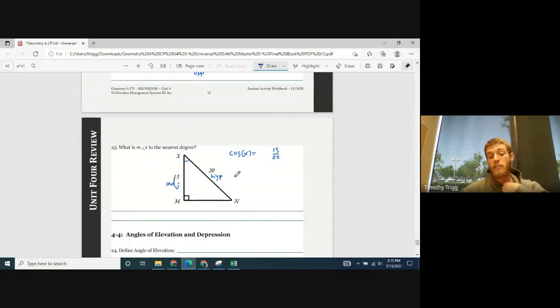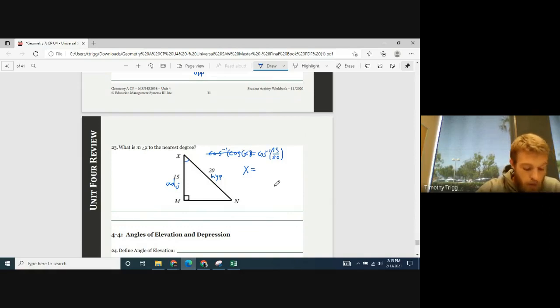Now to get x by itself, we're going to have to cancel cosine. So the way we do that is we use cosine inverse. So cosine inverse of cosine x. That means you're going to use cosine inverse on the other side as well. So the way I want you to remember this is whenever you're finding a missing angle, you're going to be using one of these inverse trig functions. In this case, you're using inverse cosine to cancel out cosine. That leaves you with x over here on the left. On the right, we want to do cosine inverse of 15 over 20.